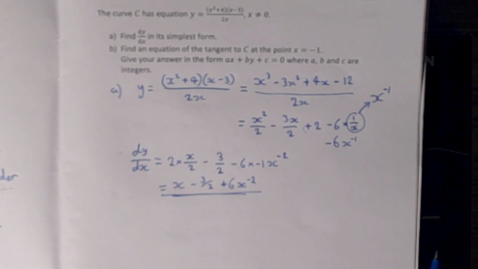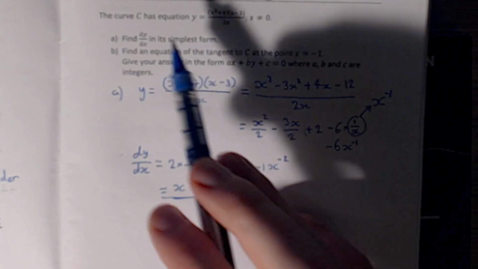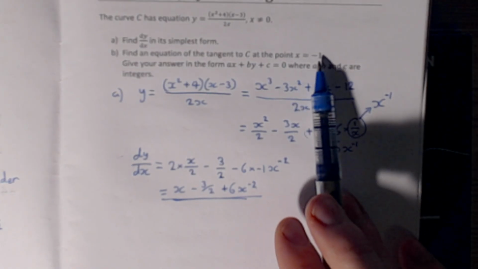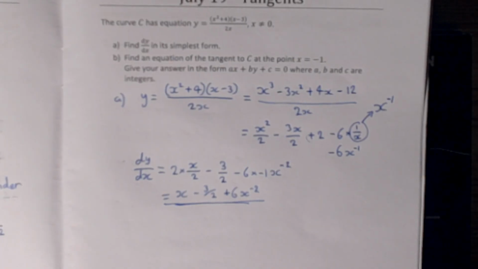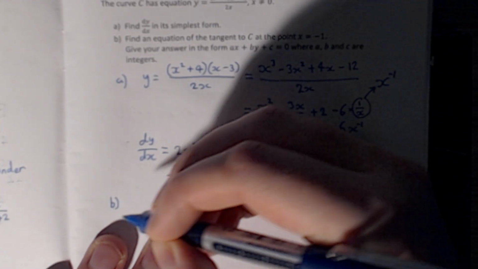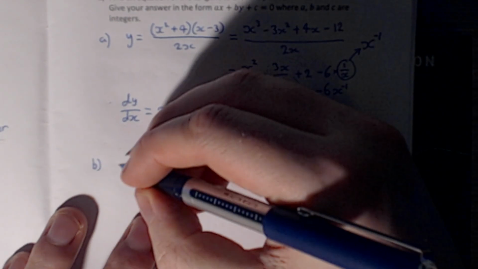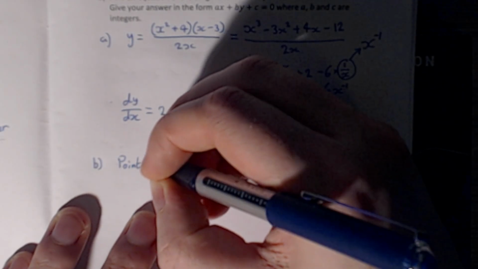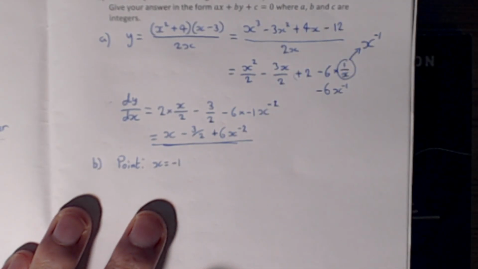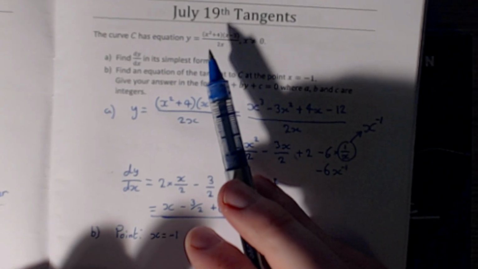Right. So we have that. Next, we need to find the tangent. So here's our curve. We want to find the tangent at the point x is equal to negative 1. So here's where we want to use our kind of tangent finding process. The best way to do this is it's a 3-step process. The first step is we're going to think about our point. Our point is where x is equal to negative 1. We need a y coordinate as well. So we can put that into our equation at the top.